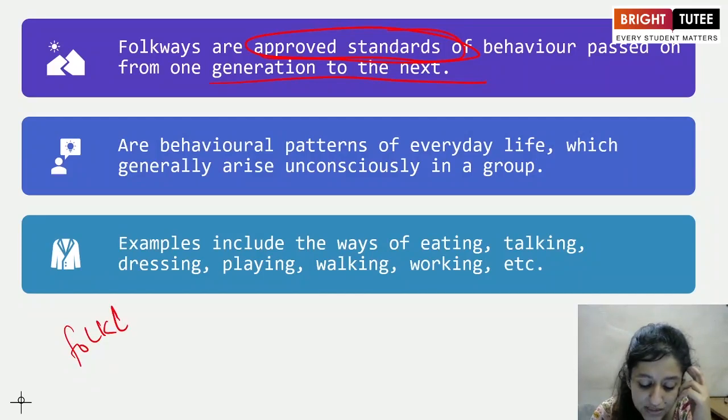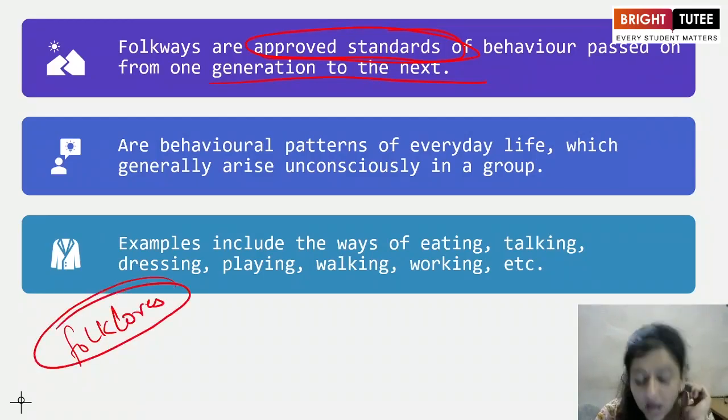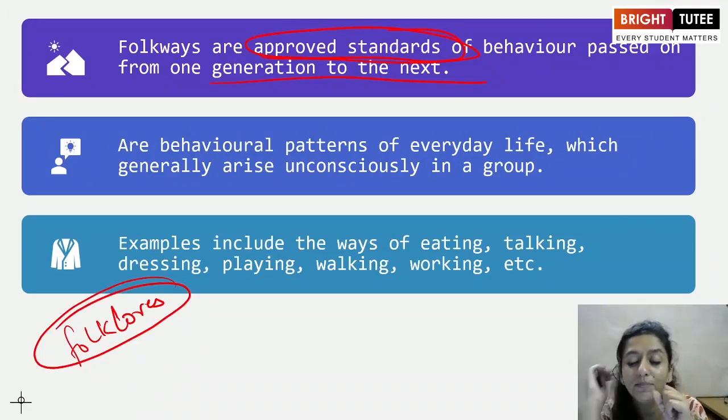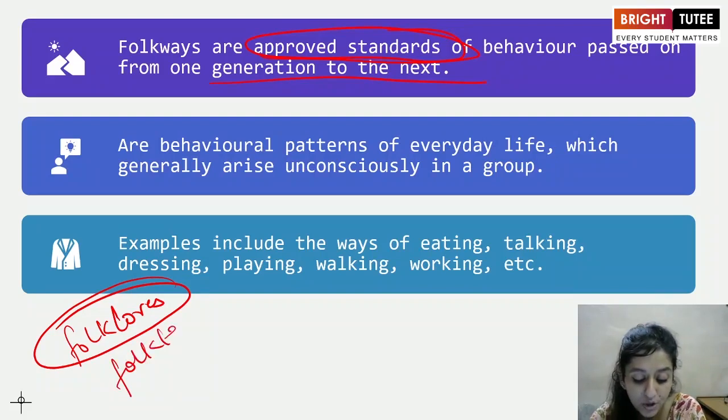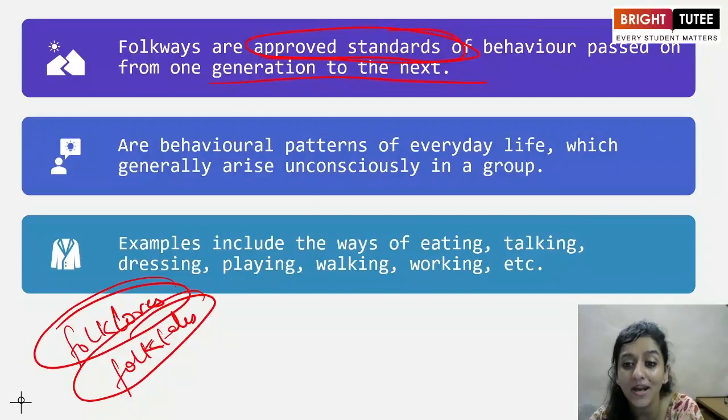It is basically having the stories wherein we are talking about what was happening in the past, and you want those folk tales also to be there with your present generation as well. So you are sharing it, you are kind of preserving it for your next generation as well. So here also folkways are the approved standard of behavior passed on from one generation to another.